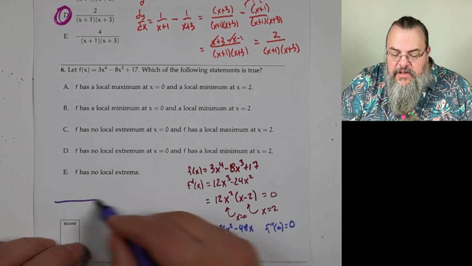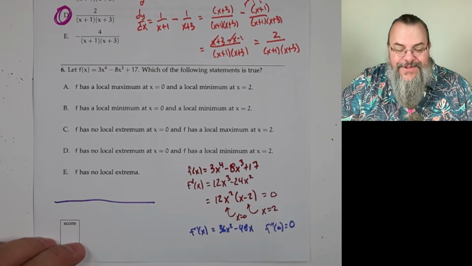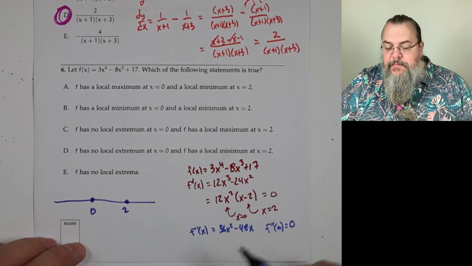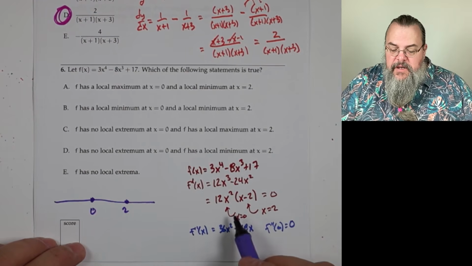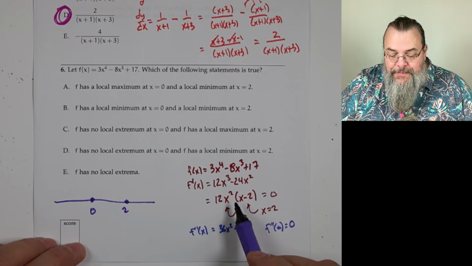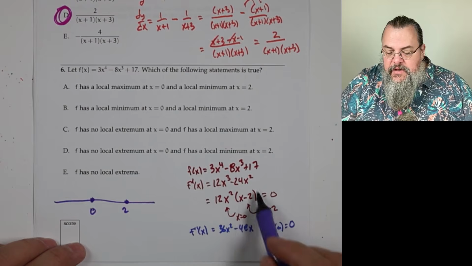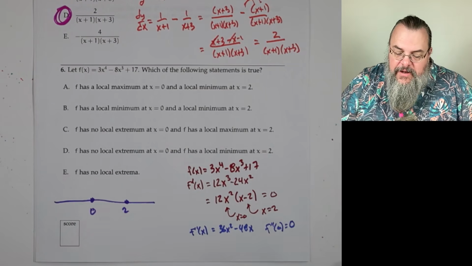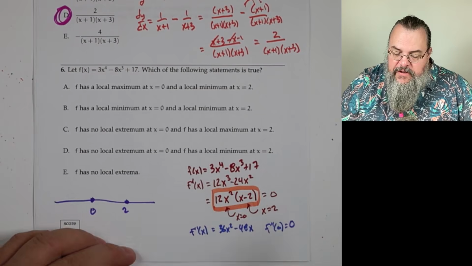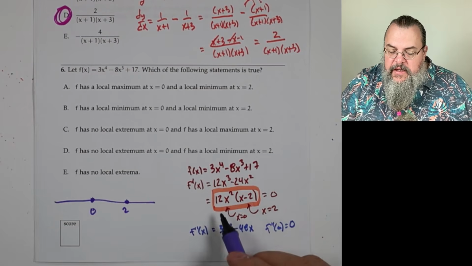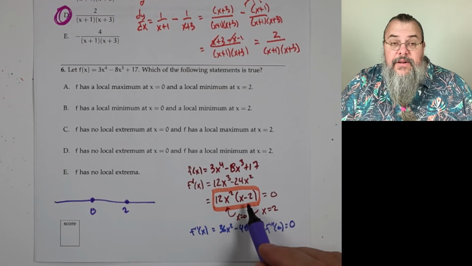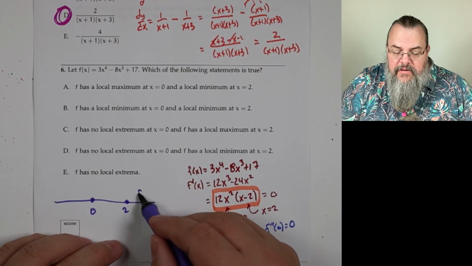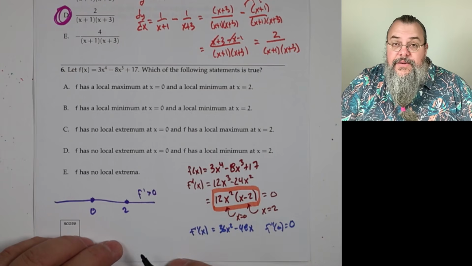Well, we're going to sketch a line. So it's a bit of a sketchy situation. We mark our critical points, 0 and 2, and we start plugging numbers in. So let's suppose we plug in a big number, like 3. And we'll plug it into the derivative, and it's very useful to use the factored form. So I say, okay, let me look at this factored form. If I plug in a number like 3, I get 12 times 3 squared times 3 minus 2, and right now I'm only worried about the sign. And I say, that's a positive sign, which means the derivative is positive.